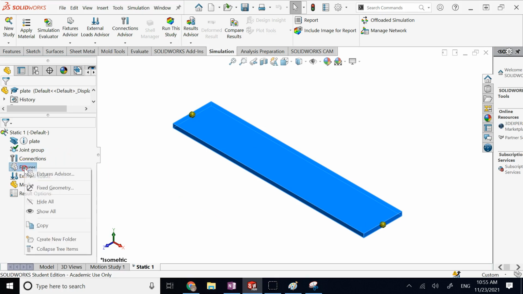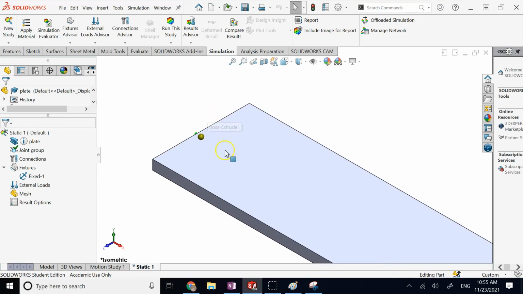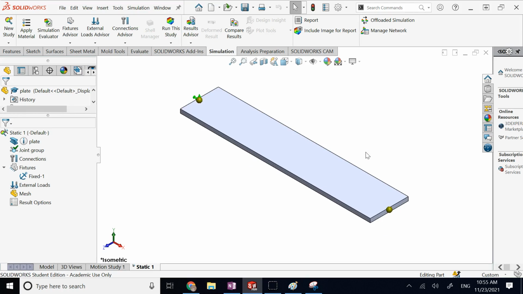And now I can go ahead and create fixtures. So I go to fixed geometry, and you can apply your fixed geometry on basically a joint here. And for my joint, I choose this joint here. And it is going to apply your kind of cantilever connection or fixed connection over there.